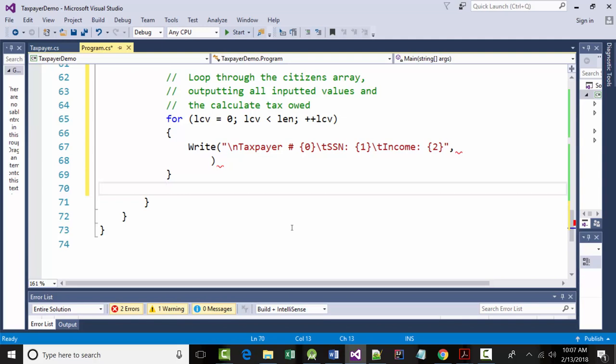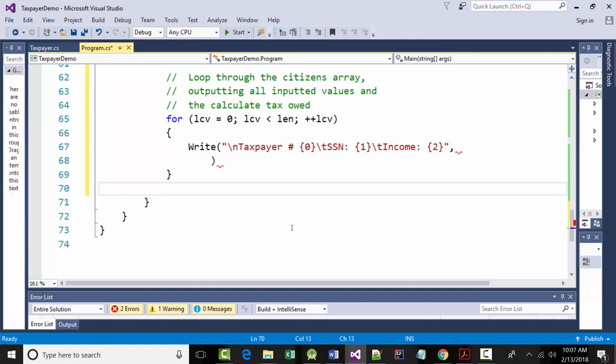All right? This is going to say citizens LCV dot SSN. So it'll first grab the first person's social security number, then the second, then the third, then the fourth, then the fifth. All right? And then, actually, it will be the big S there.